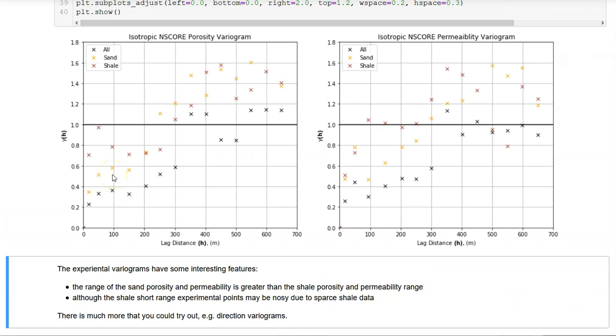We could probably up that again a bit because we do have some points where you see it jumping up and coming back down for the sand permeability result. But in general, not too bad. The other thing, notice that since we've gone to a smaller bin size, we've resolved the short scale much better. And now we can see that it's probably not a nugget effect. Maybe we have two different structures, but once again, I'm getting into interpretation.